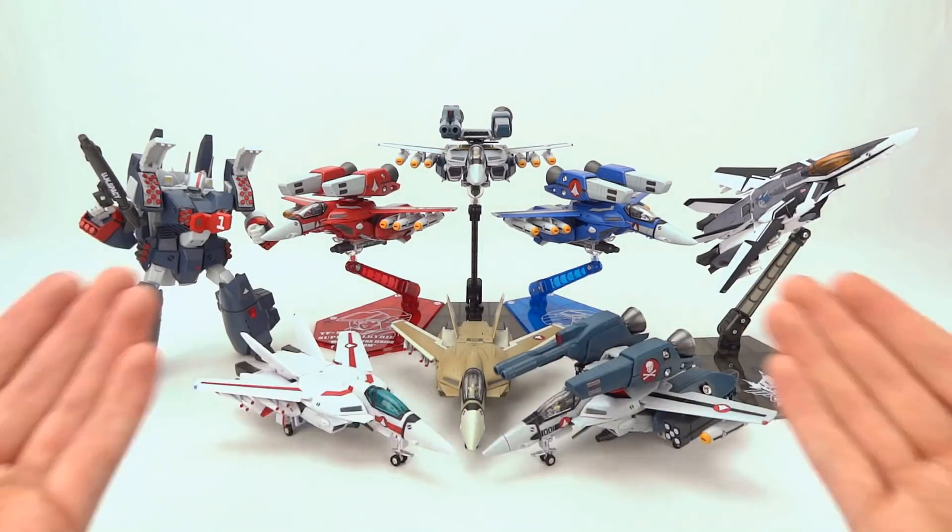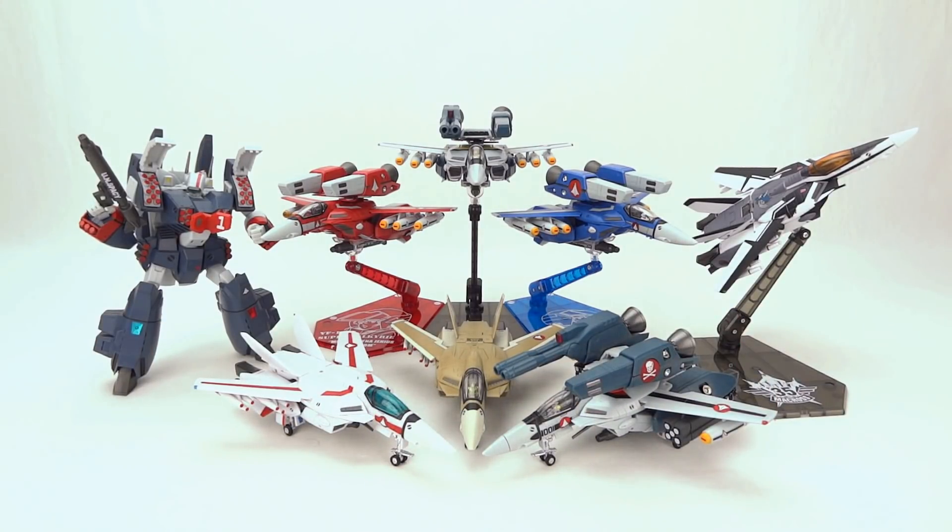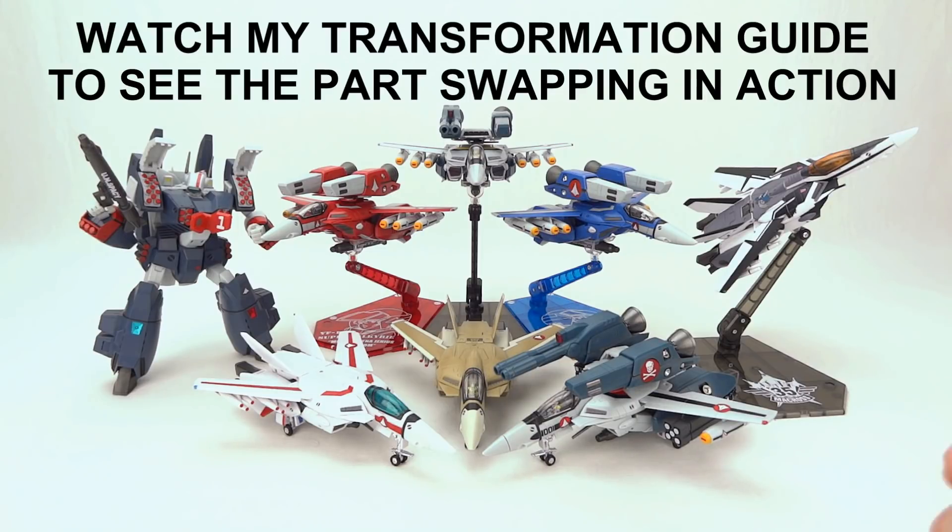Bandai continues to expand their High Metal R offerings with more releases in the future. If you're looking for the most complete VF-1 line, it's not there yet, but they also make enemy mecha and destroids never seen in any other toy line, which is a compelling argument to start collecting. The toys are very high quality, feel great in hand, hold together well, and look good — certainly the best option in the smaller scale arena. Do I recommend them? Yes, absolutely, provided you're not too bothered by the lack of integrated heat shield or landing gear. Check out the full article on anymoon.com.